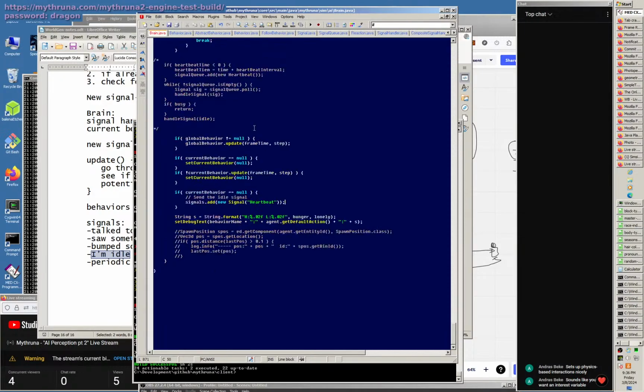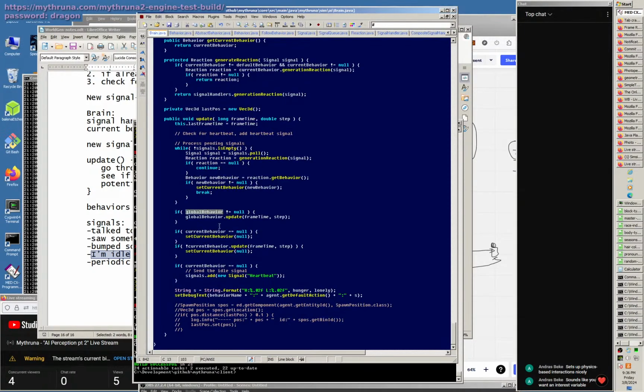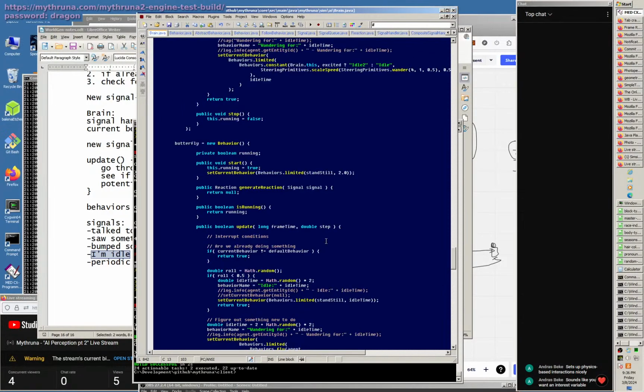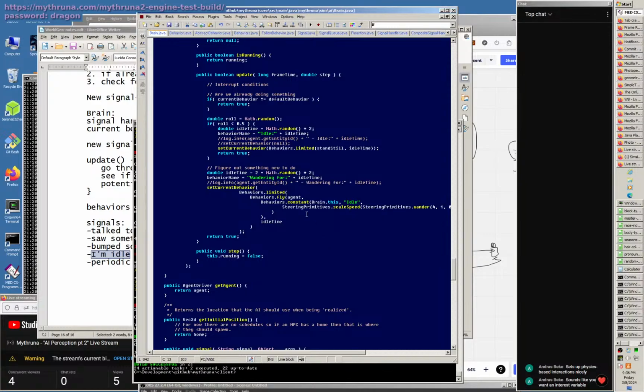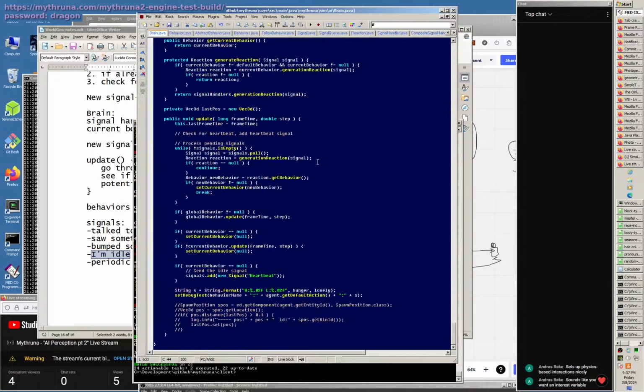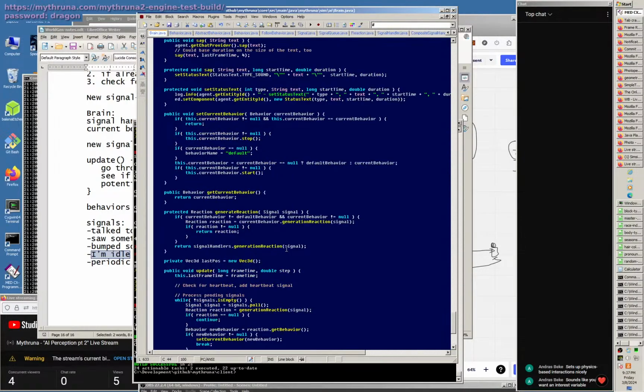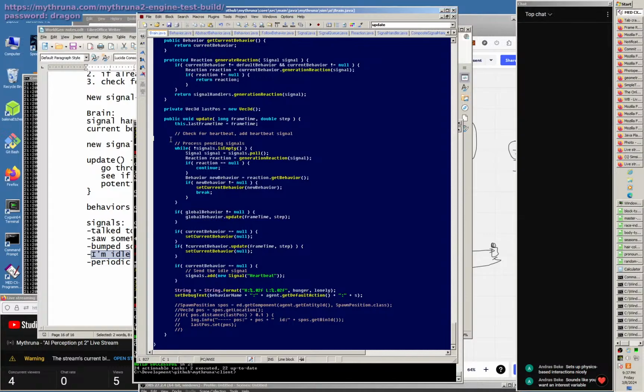Okay, so I think we've got the basic gist of the update loop. And eventually this global behavior thing goes away because it's going to be replaced by the signals, or signal handlers. And then we end up with just a default behavior. I think I messed up when I said... Oh no, default behavior. Global behavior is different than default behavior, but global behavior will go away because we're replacing it with this, basically. Okay, so all that should work.